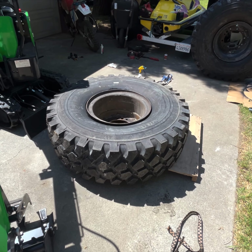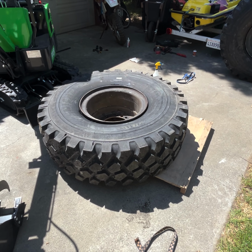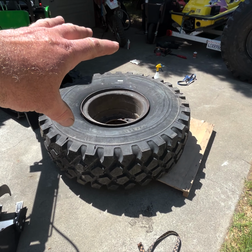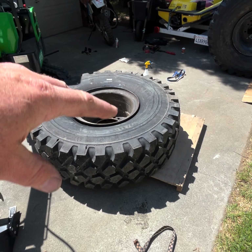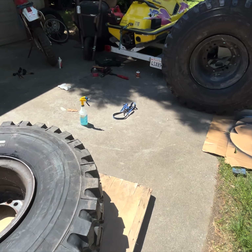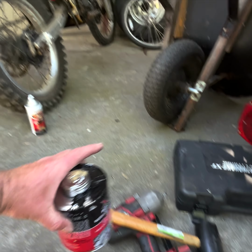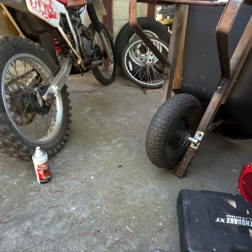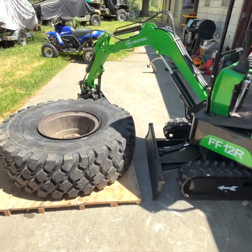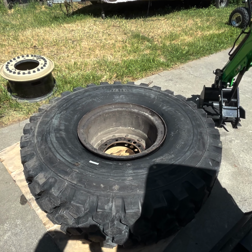All right, so I forgot to film, and I'll just take a break right now to show you what I did. I just dropped the section of rim into the tire, and inside is the insert. I had the insert centered. I used some bead locker compound, which you can get at Napa, or you've just got to look around for it. This is basically just liquid rubber, and it's soft, so it'll take up any imperfections and hopefully keep your wheel from leaking.